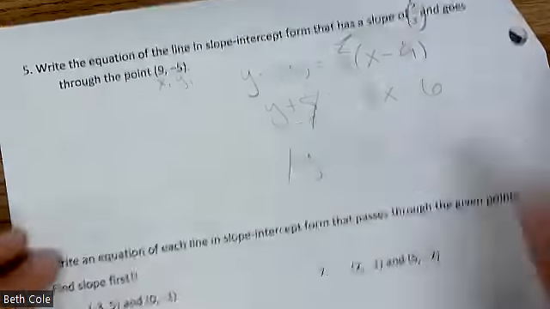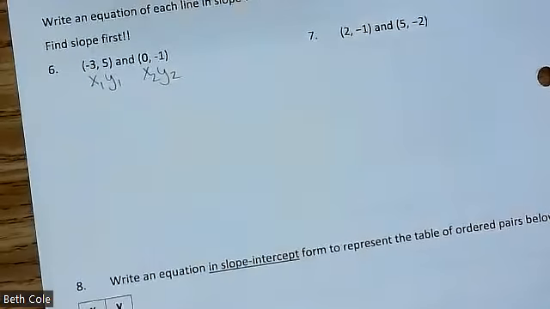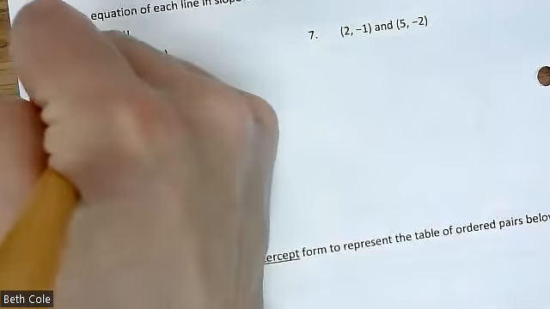All right, so for these ones down here, what do we not have? What were we not given? We do not have the slope. So that means you have to find the slope first. Label your points, x, y, 1s and 2s. This is what you did on the Unit 4 test. Just do it again. If you don't have the slope, you have to find that first.